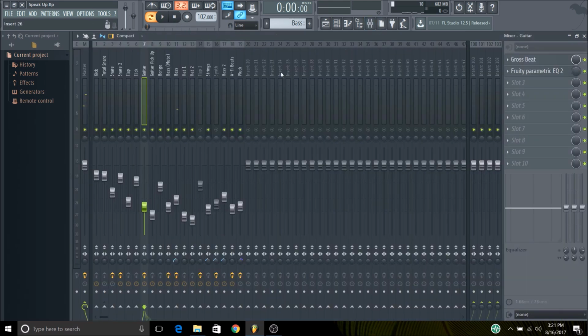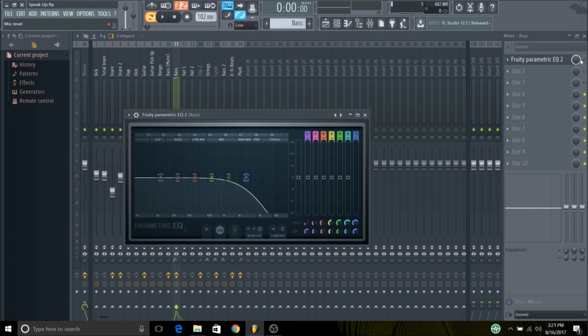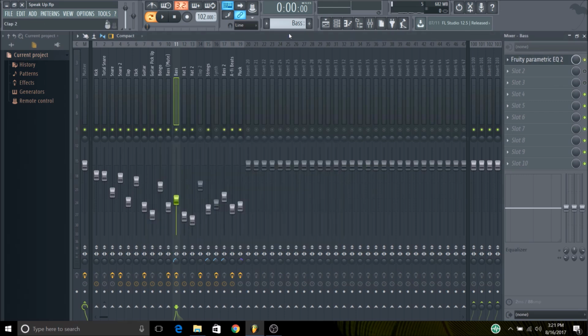The only other thing I did with the bass is I thought it was taking up too many high frequencies, so I put on an EQ for it and took out the high end, put in a low pass filter. Let me play with that on so you can hear the difference.